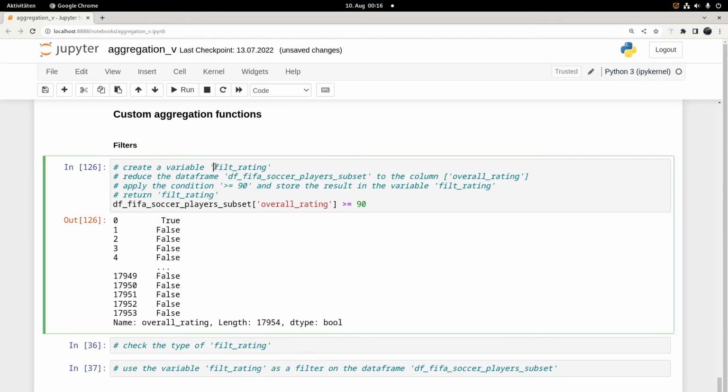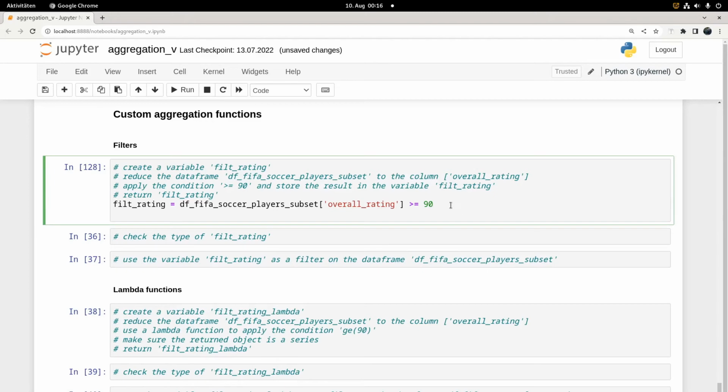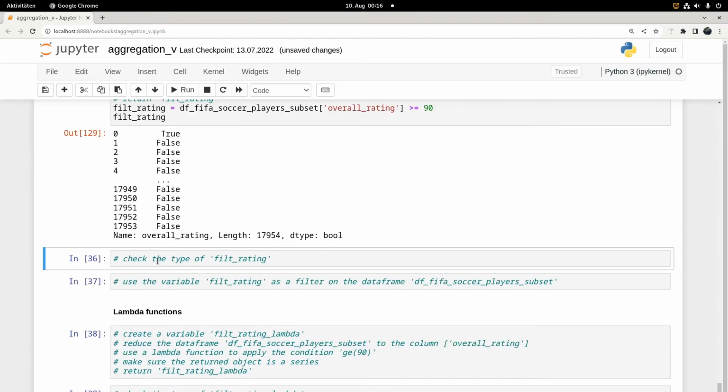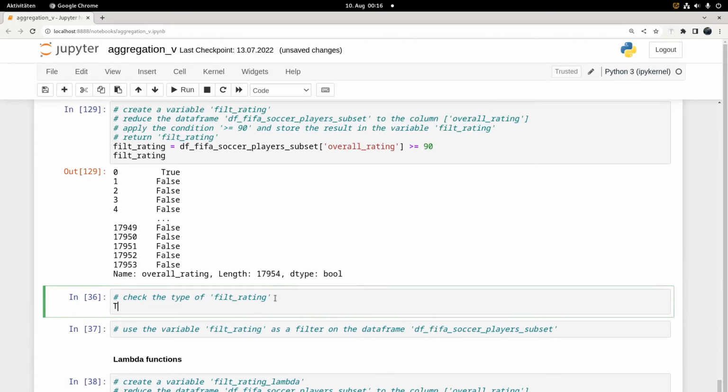In order to apply that filter, we will do the first condition. We will name that filter and set it equal. We already know that we're not going to see much if we do that, so to maintain the output, we will insert our variable here and see the output. Check the type of filtering.